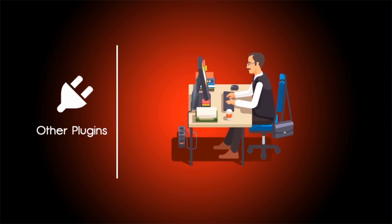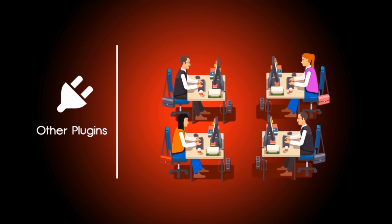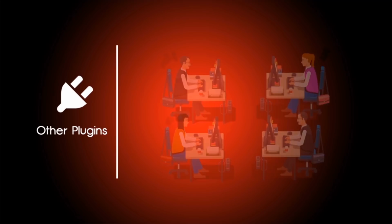You don't know if you managed to rank your pages. The other plugins won't show you if they help you reach search engine success. You can't manage your strategy. You'll keep creating content blindly while losing focus of your overall strategy. Especially if you have a team of writers, this will go south very fast.